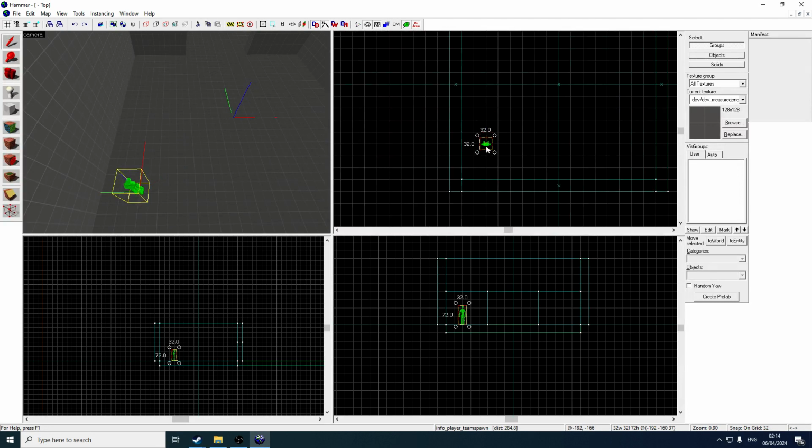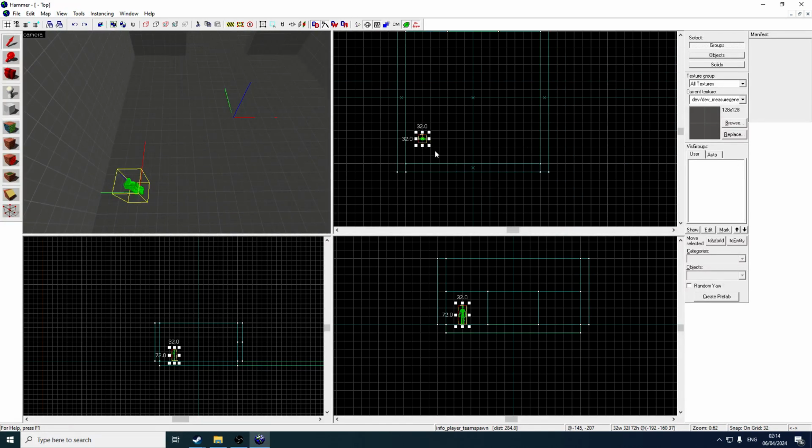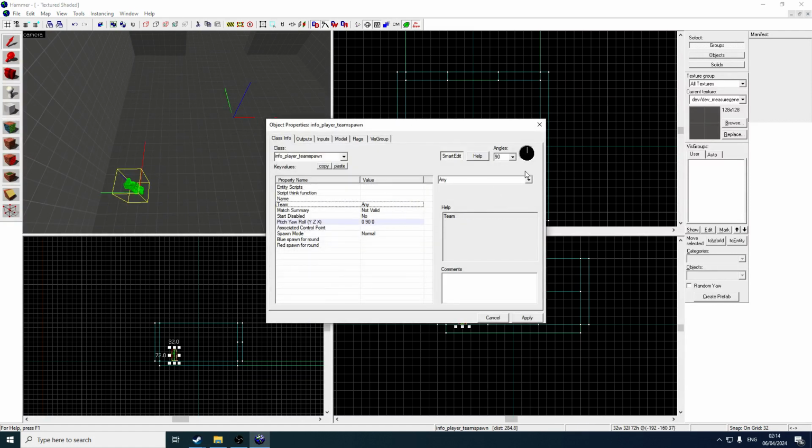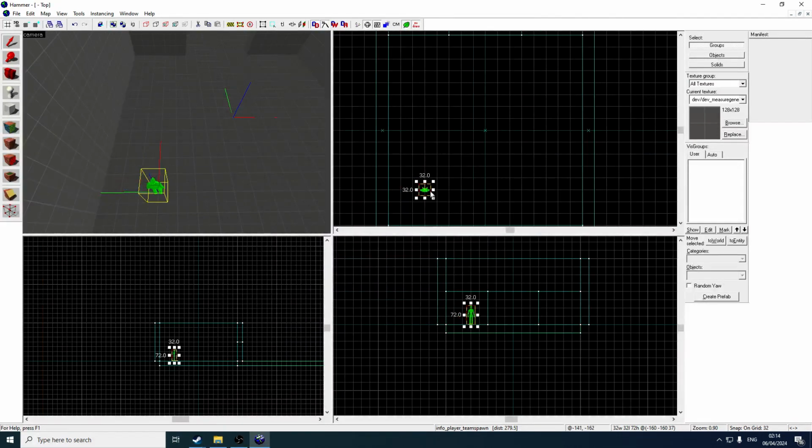Then I'm going to, well, you want 32 spawns really, because most servers have 32 players. Some of them use 33, so expect 32 raids. And before we do that, we're going to want to set it to red, so only the red team spawns here.